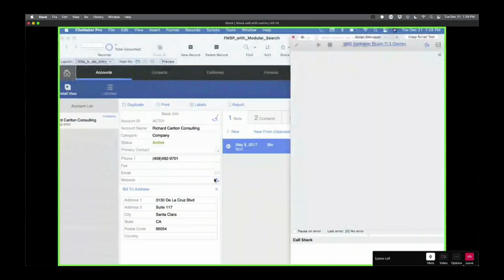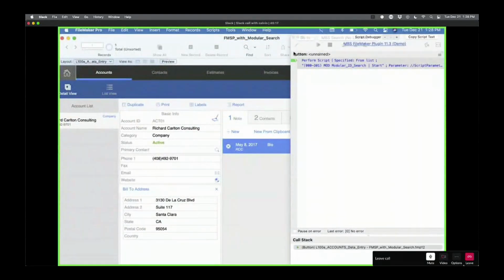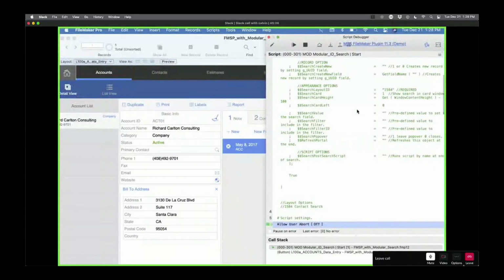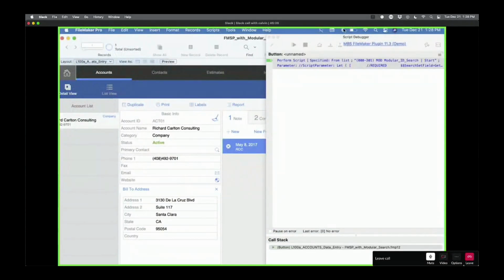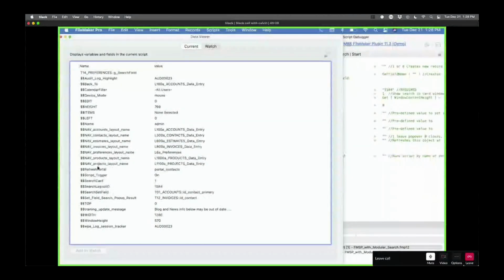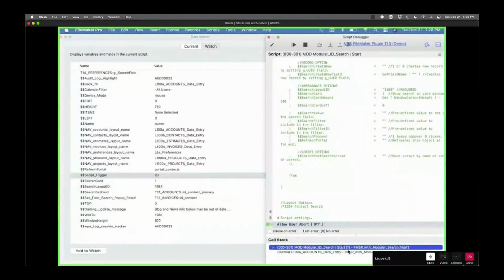Yeah, so it's using that calculation a little bit differently than, say, doing a get script parameter. As soon as I hit this button, those global variables are set, and we can see them right here. But you'll notice down here in the call stack, we have this first script that we're calling, and then the parameter is just number 1 because the parameter is true. The parameter could be empty. Sometimes I have additional parameters I put at the end of that let statement. But in this case, we're just setting those variables. And that way, the code can be modular.